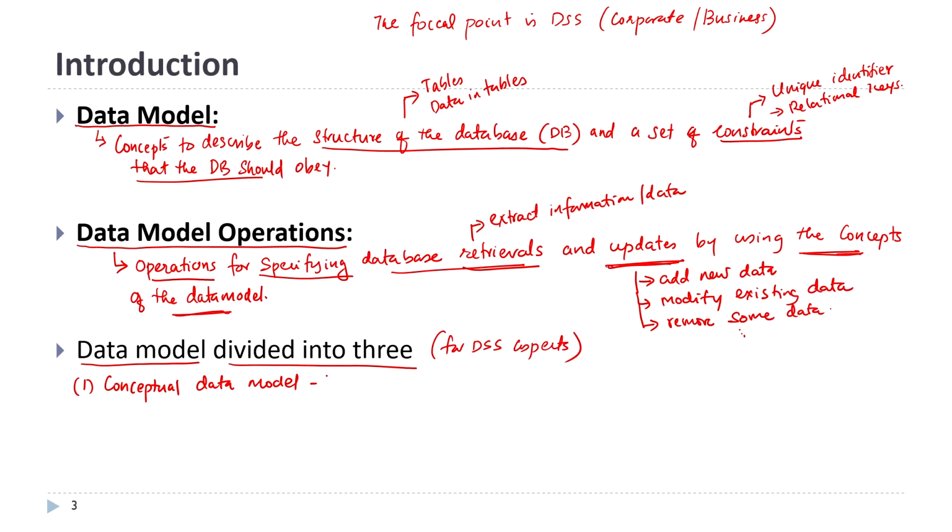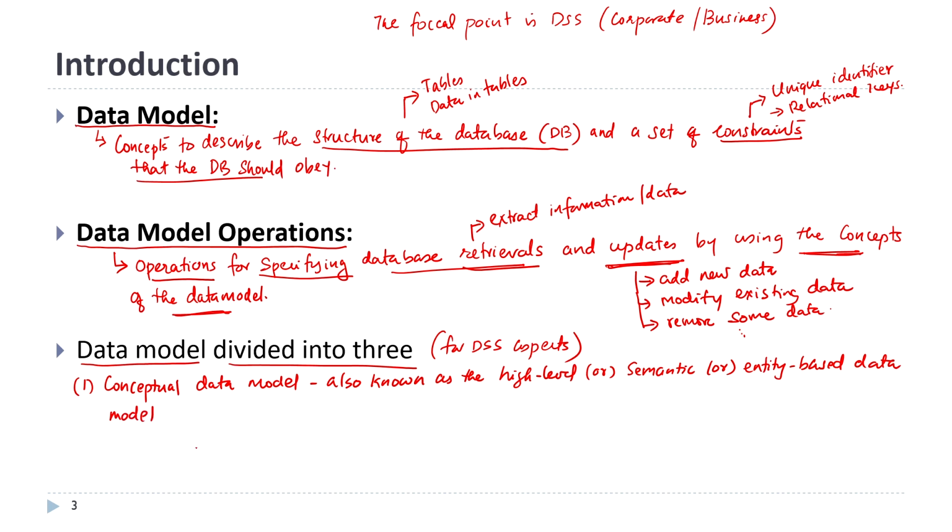This is what we will primarily look into, and this is also important to us, and this is what the designer really focuses on. It is also known as the high level, or some people also call it a semantic model. There is yet another name, or entity based data model.